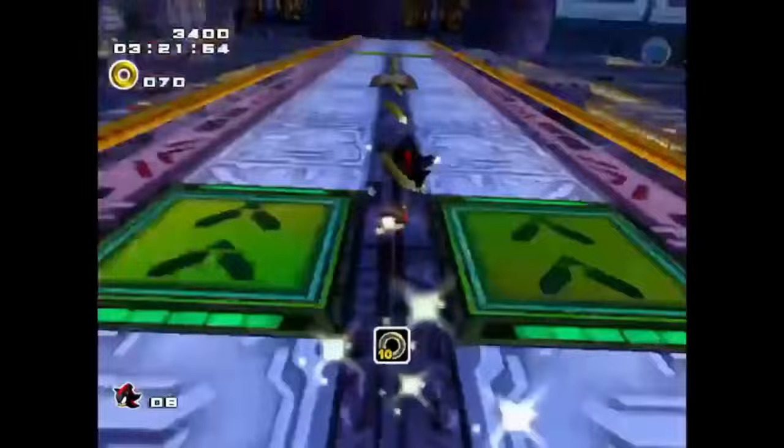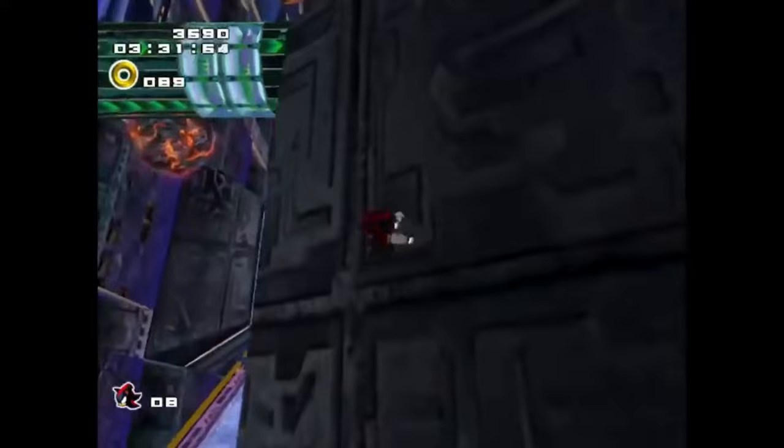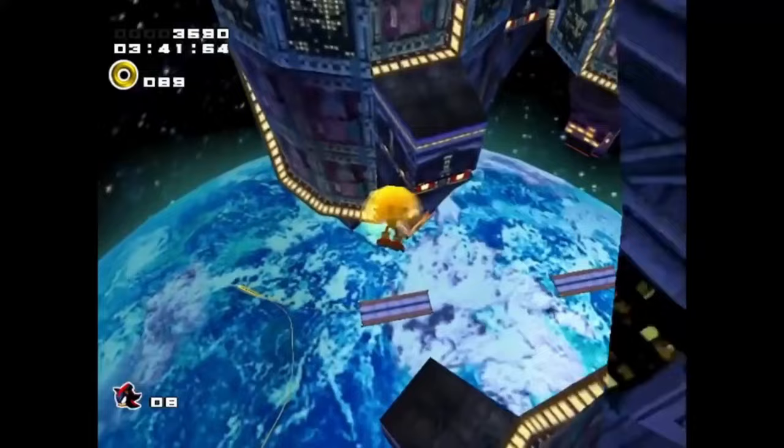Shadow section here also has a giant skip. You can do a nice spin dash jump up here to get on top of these little platforms on the side, avoiding all these green little platforms there. And you can make a giant skip right here. This skips a lot of level. Your score bonus goes down if you're not doing tricks and stuff like that, but you know what? I think this looks cooler anyway.